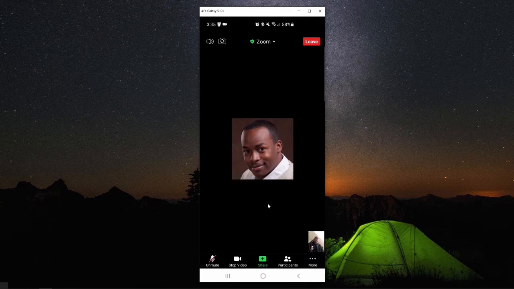You can listen without having your microphone open, and you can also listen again by tapping the camera without having your video camera turned on, and no one will see anything except this, unless you just want to put a picture up of yourself. How do you do that? You'd actually have to go into the application on your phone, the Zoom application, and then it'll show you how to upload a picture of yourself. If you have any questions about that, feel free to let me know, but it's not mandatory.